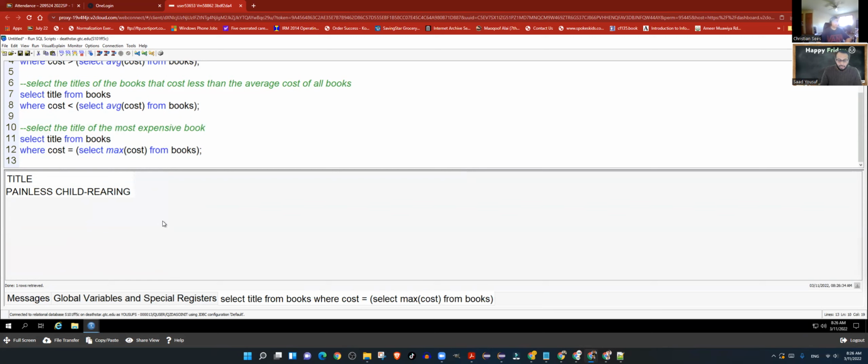So select the title, category, and retail. So you simply can add more fields. Very similarly, if you want to do it for the least expensive book, then you will just change the max to a min. And that basically will do it.